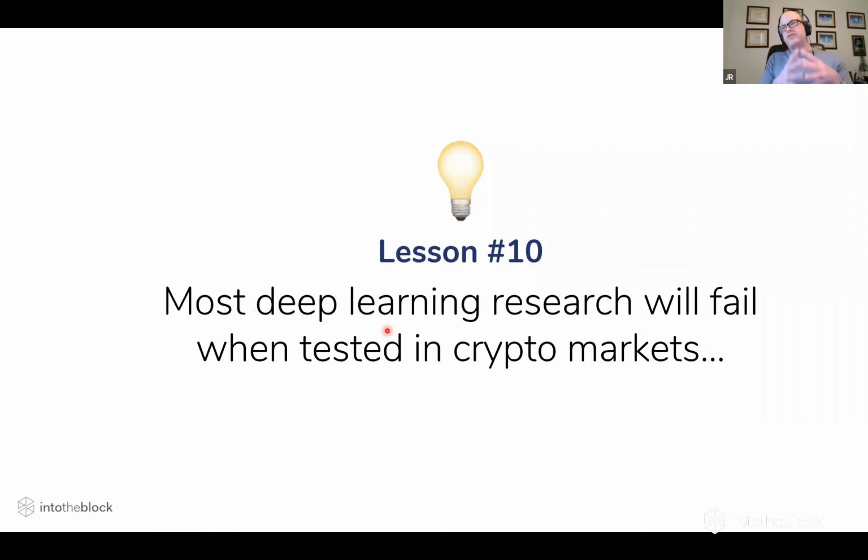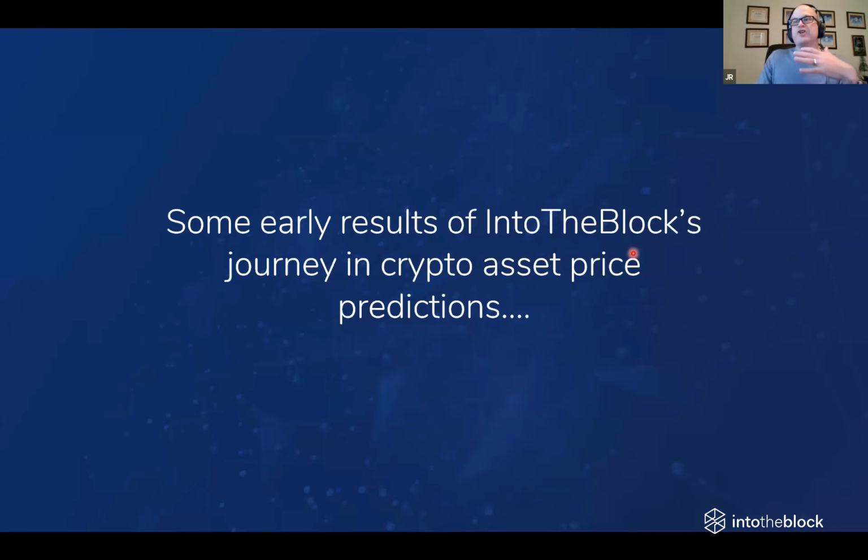And one thing that might be obvious, but most of the research papers that you're going to read about this space, when applied to production, are going to fail. As simple as that. Because researchers optimize for publications, they don't optimize for production. So a lot of things that in a paper look really good and the techniques look really comprehensive, when you apply them, particularly in crypto markets, which are highly inefficient, are just going to go out the window and fail. So let me show you some early results, the things that you're going to see in IntoTheBlock, the things that our customers are using today.